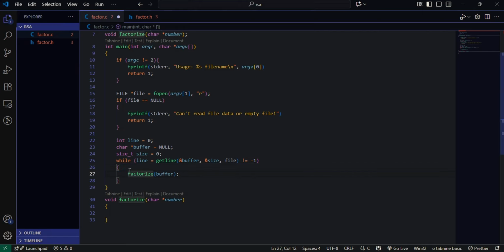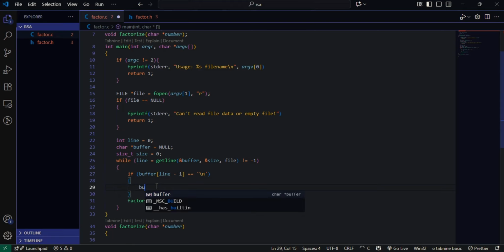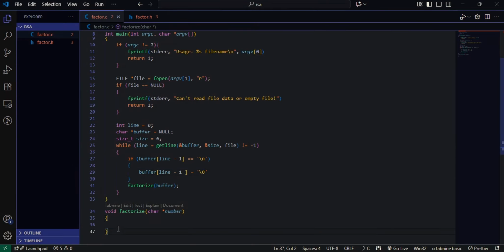So to remove that, we are going to check, and we just say buffer at that point in line, we assign it to zero. So this will remove the new line in it. Then you can factorize. So now let's come to the factorization part.